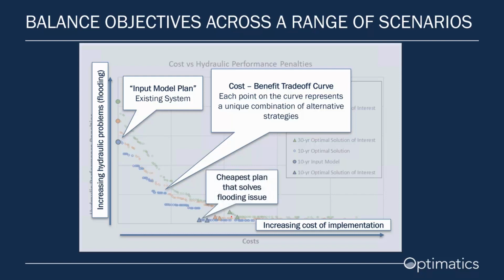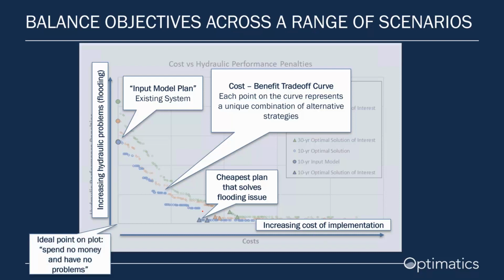The triangles here represent the cheapest plan that solves the flooding. And there's a couple of points of interest here. It's important with Optimizer, part of the benefit is that we don't just get one solution, we get a range of solutions. If we think back to our acceptable level of flooding line in the hypothetical problem above, there's a horizontal line here defining anything above is more flooding than we're happy to accept. So we're actually only interested in these solutions that meet that minimum level of flood protection. All of these solutions we actually weren't interested in exploring.